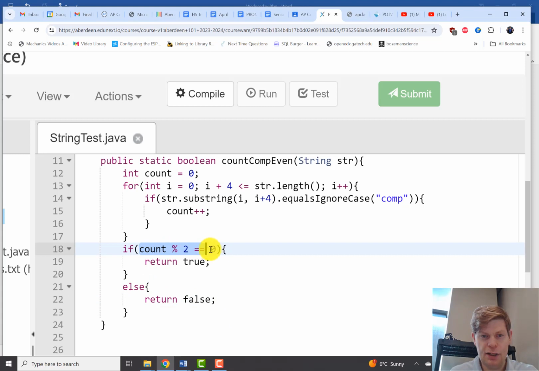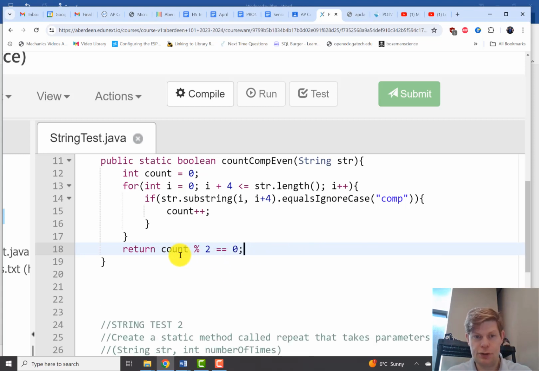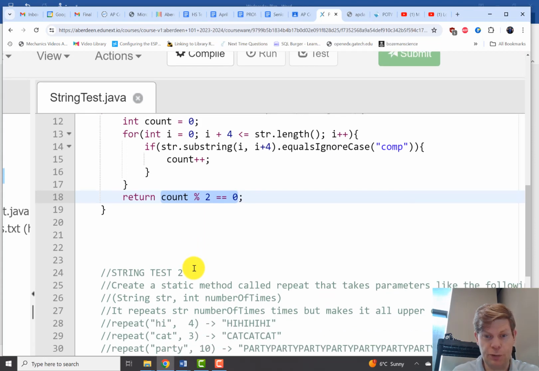Right now we're saying, hey, if this statement is true, we're returning true. And if this statement is false, we're returning false. Why don't we just one-line this and return the result of this true-false math. If that true-false math is true, we'll return true. And if it's false, we will return false. Just whatever this is equal to. If count is even, we're returning true because this will be equal to true. And if count is odd, we'll return false because this will be equal to false.